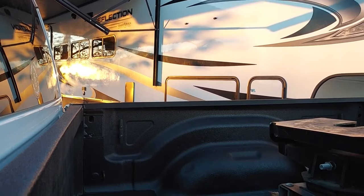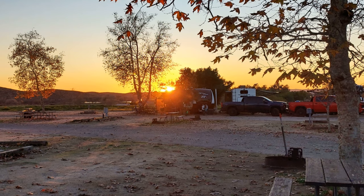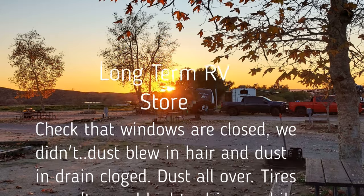We did find a new storage location that's covered, probably about five miles from our house versus whatever that was before — roughly 200 miles. Day three and having a great time, heading into Friday tomorrow. The campsite will probably load up; there are a few people in here already. It's going great — just identifying some of the things that have happened since we had it in storage, like a heavy amount of dust.